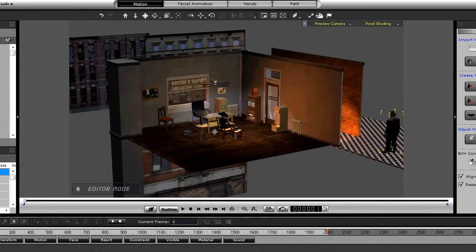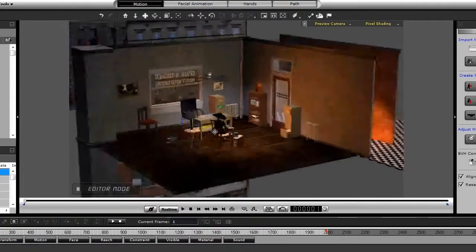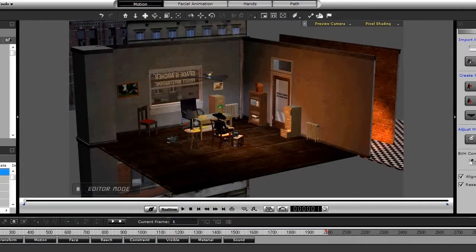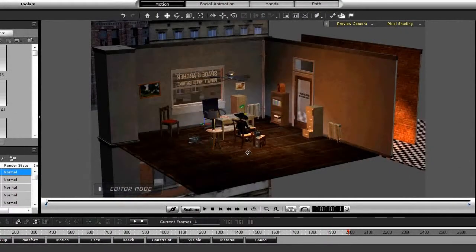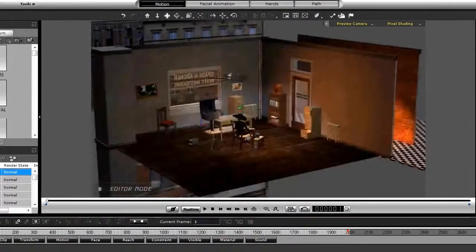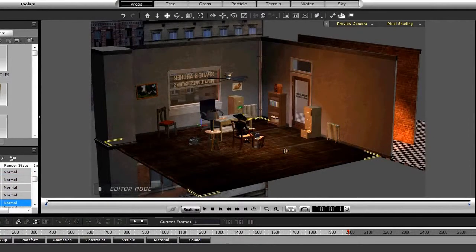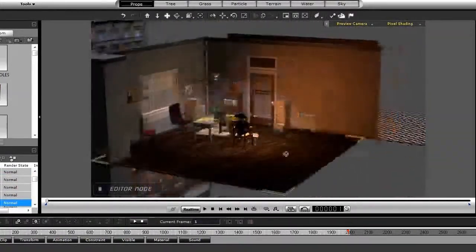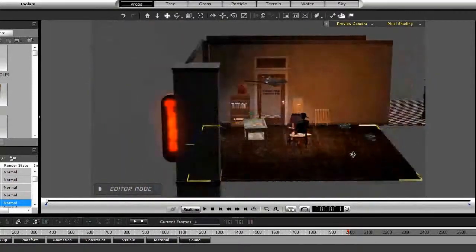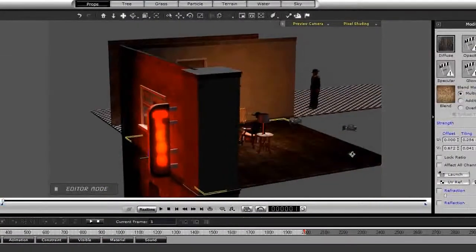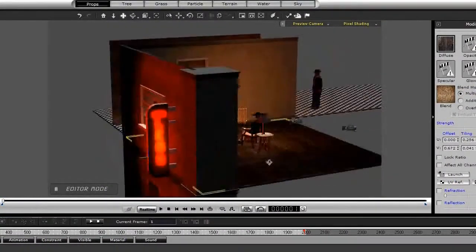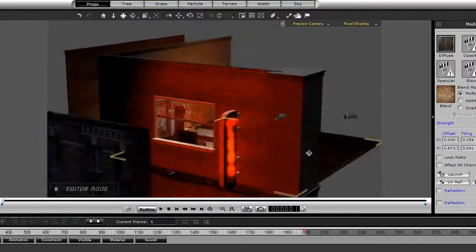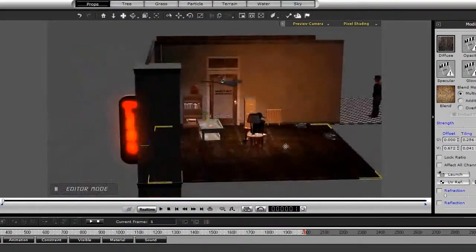Okay, here's a look at our set for our little film noir in iClone. As you can see, the lights have been turned up so we can see what's going on. We've taken down some of the walls, but basically it's very simple, and you only build models for what you're going to see. You don't need to build a model or any detail if you're not going to see it with the camera, and that's what we've got here.